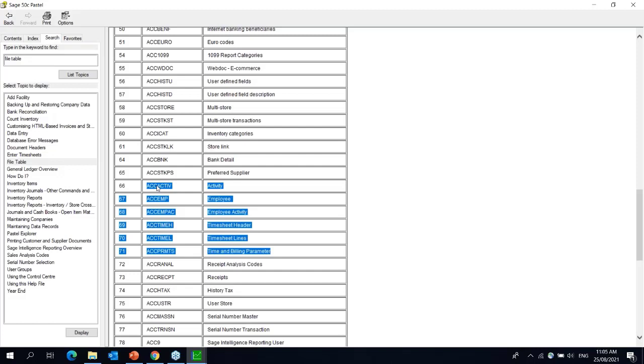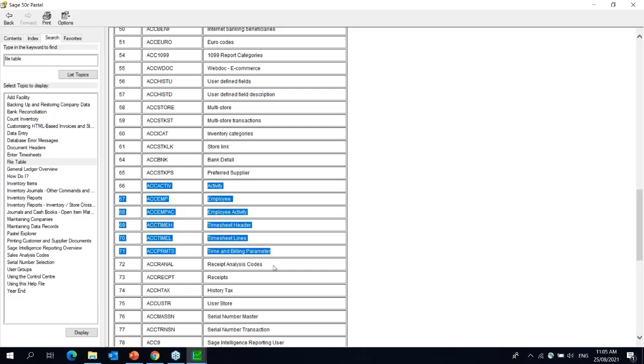So the one contains all of your activities, the other contains all of your employee data. The employee activity shows what employees are linked to which activities. And then you've got your timesheets, headers and lines, much like your document headers and lines, much like your manufacturing headers and lines. And then you have your parameters that go with those.